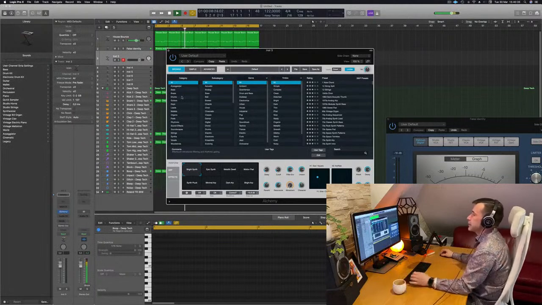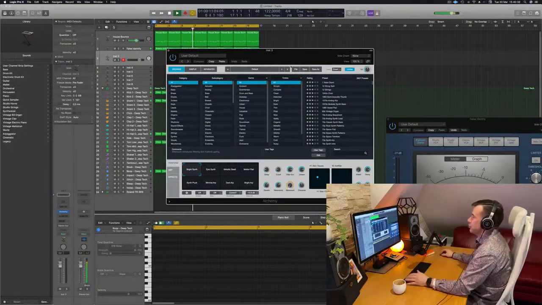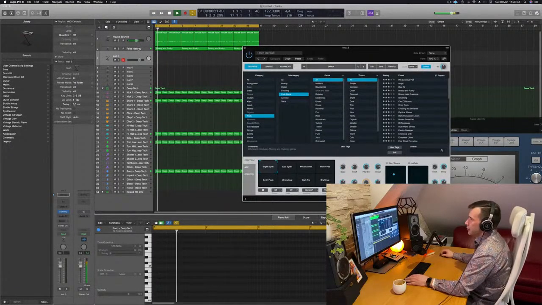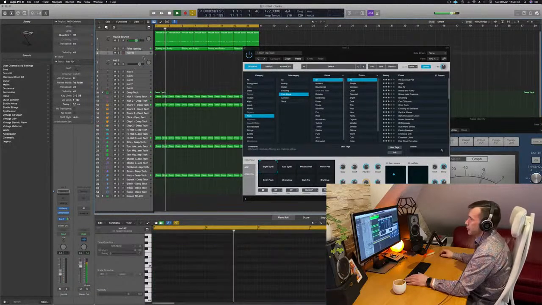What we need is what I was planning to do just a second before when I did this pad. I wanted a fast attack and I wanted to do some kind of a quick melody with it.